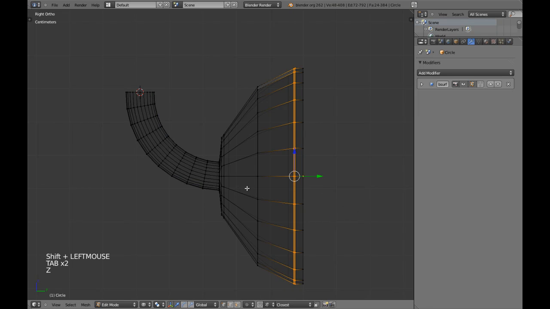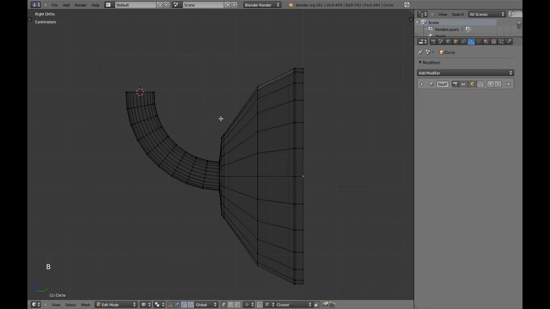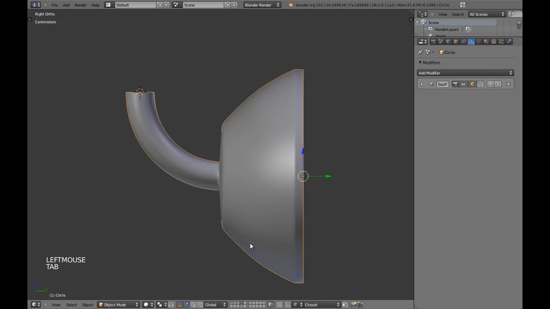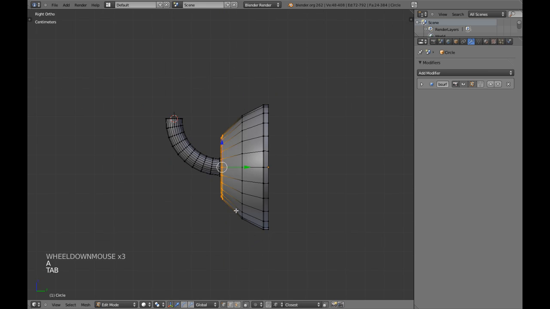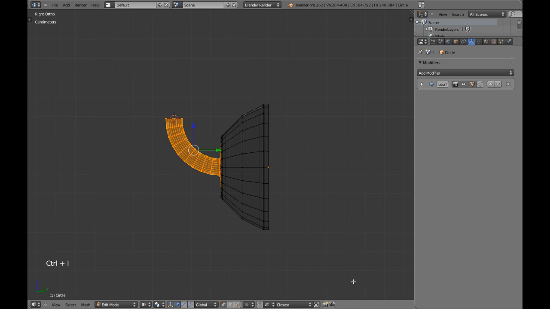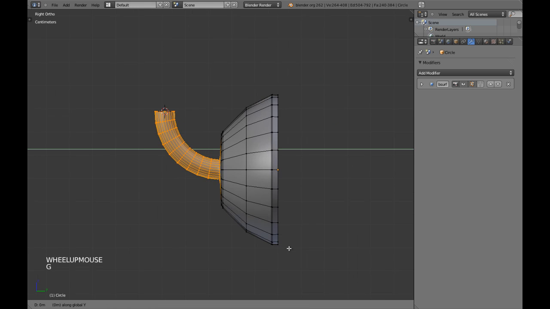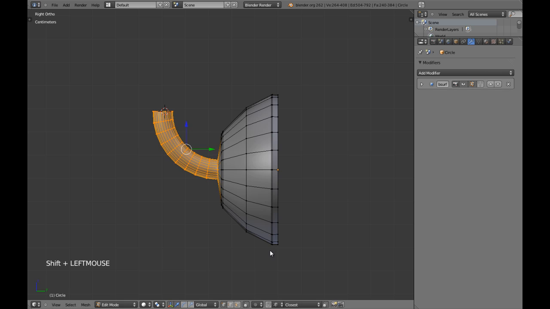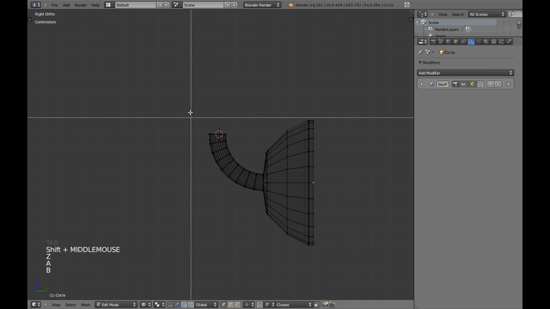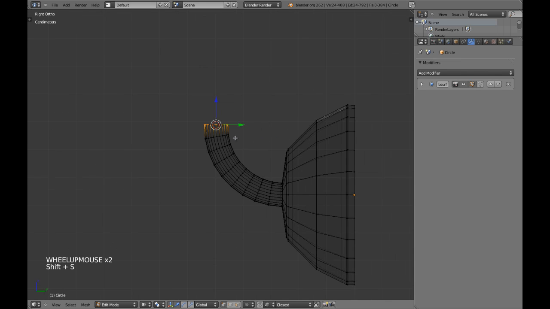Okay. I'm going to scale this one too. Inverse selection, maybe move it in y-axis. I don't know. Okay, now cursor to selected.